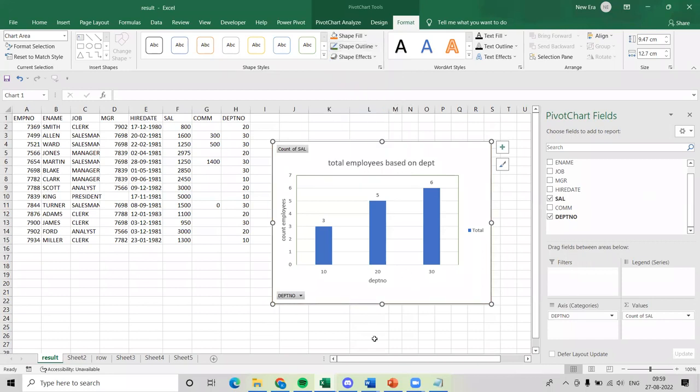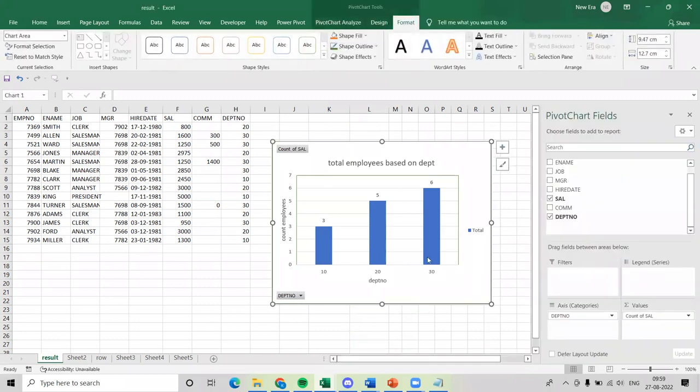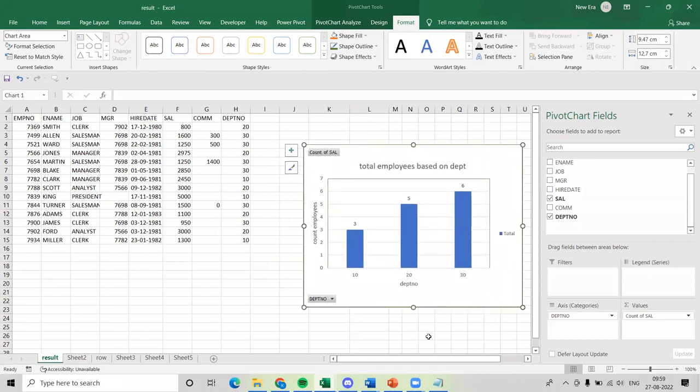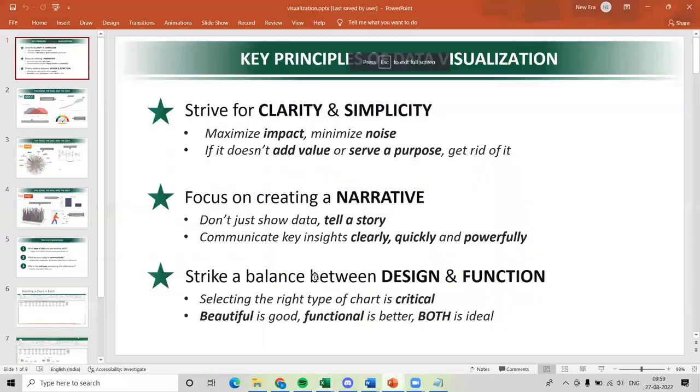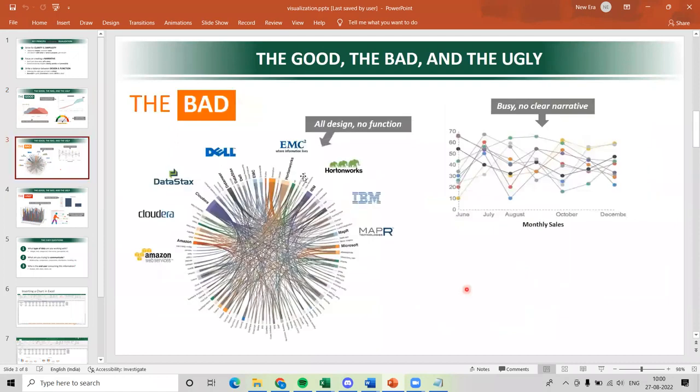Yeah, all those things I will cover. This is the chart. Step by step, I will cover that. This is the best practice for charts only. When creating charts, these are good practice, right? Just this one is good for actual sales. How many sales in 2011 in that area. This is a good practice, but this one is not good practice. This is a bad practice.